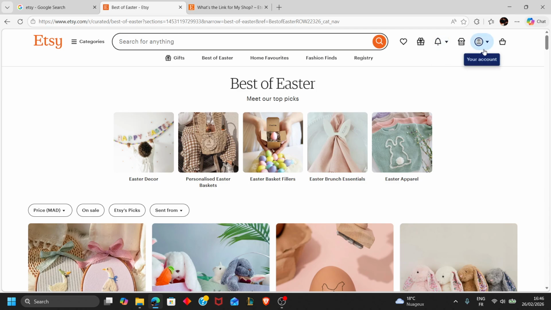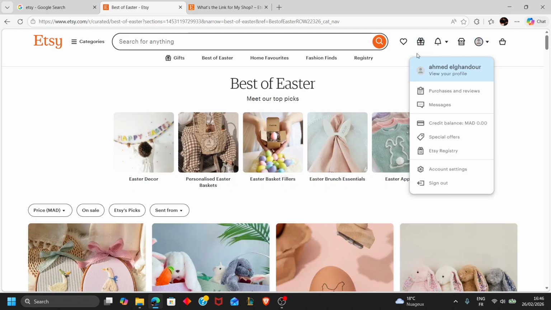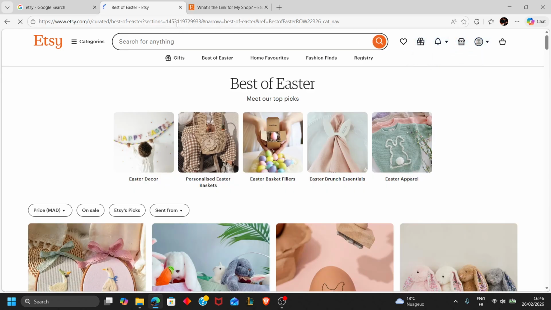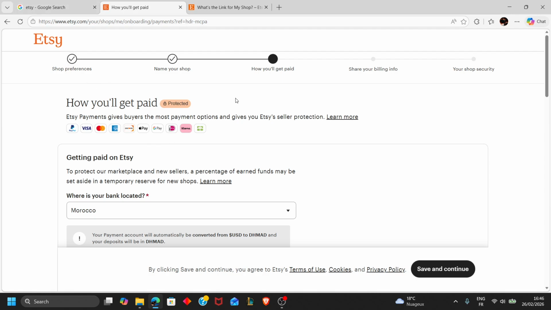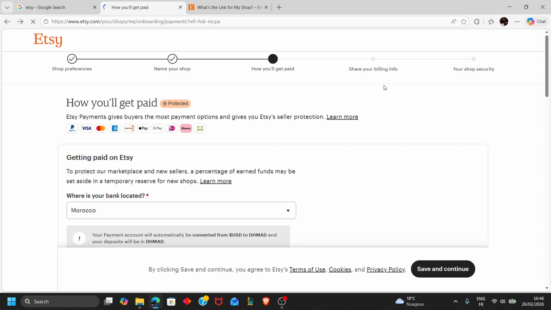with your account. Now, if you haven't created an account yet, you can sign up by using your Google account for a faster sign up. Then you can create a new shop and become a seller by clicking on your profile icon. And in this drop down menu, you're going to find the option to become a seller. Click on it, and you're going to be directed to this page where you're going to finish setting up your shop. Now, once you finish setting up your shop, you're going to go back and sign into that account.